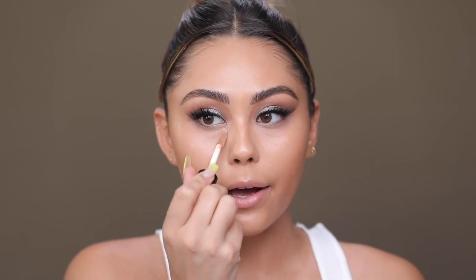When I had swatched them, I felt like this one looked too pink, but actually when I'm putting it on, it's not too bad. It blends out really nicely. I'm gonna go in with a second layer. I do this with every concealer though. I always go in with one layer right underneath the eyes and then a second, heavier layer to actually highlight the area.